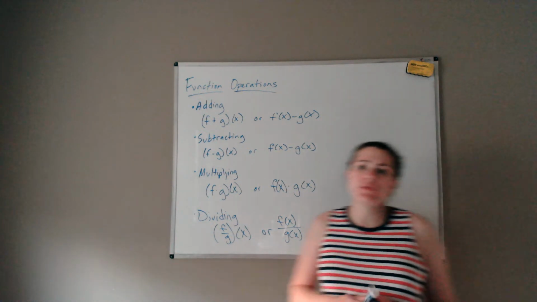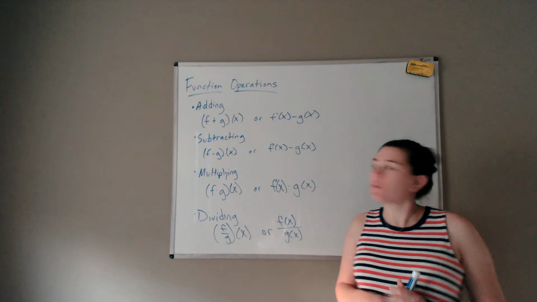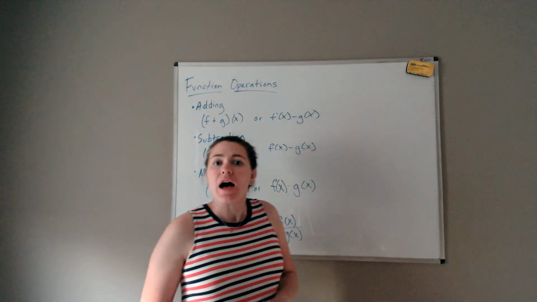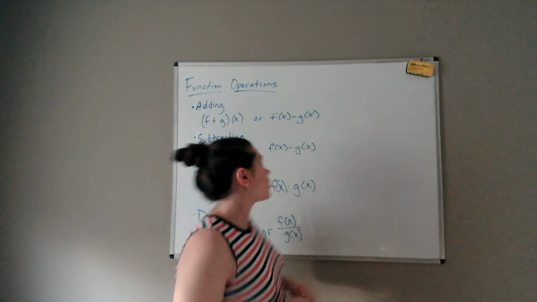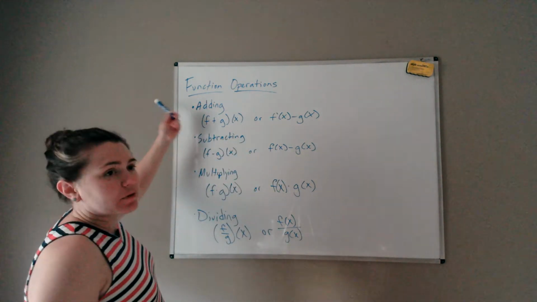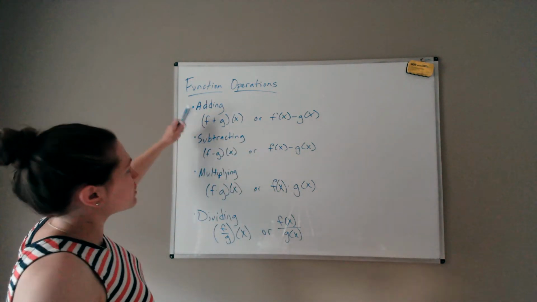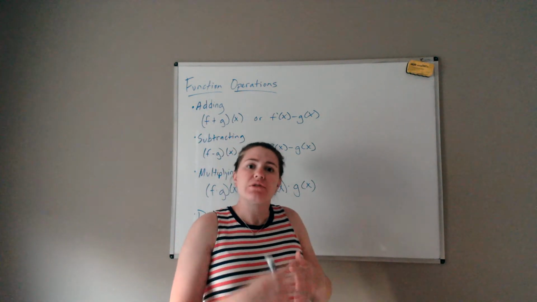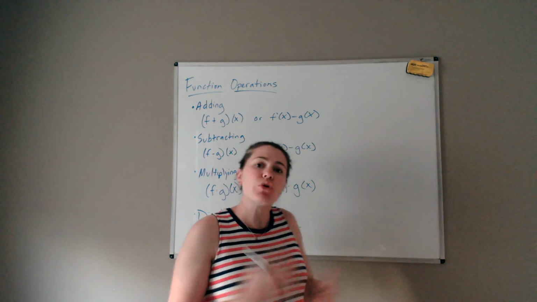We're going to go over in this video function operations. So when you have function operations, it's just the operations that you can perform on any type of function. So the four operations are adding. Now this is the notation you're going to see where your new function is made by adding two functions together.